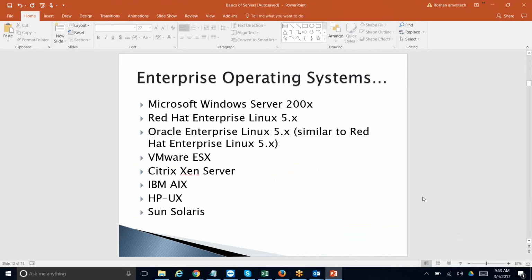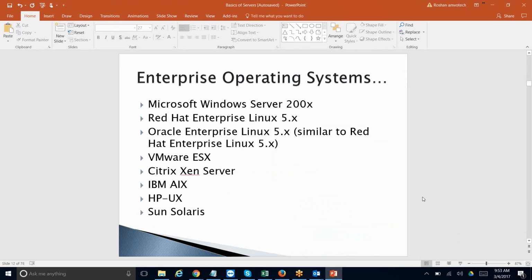Enterprise operating systems. Now let's look at the operating systems. Microsoft Windows Server 200X actually represents 2008, 2008 R2, 2012, 2012 R2. Before that it was 2003. There was 2000 also. These were also enterprise operating systems.